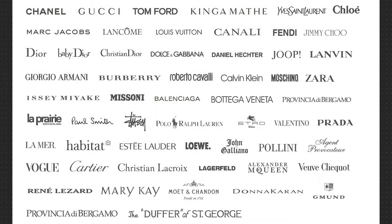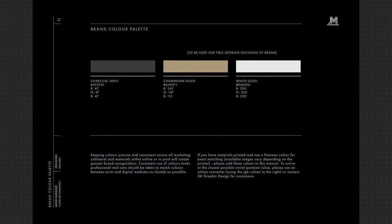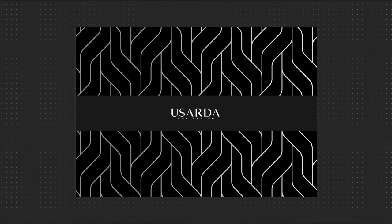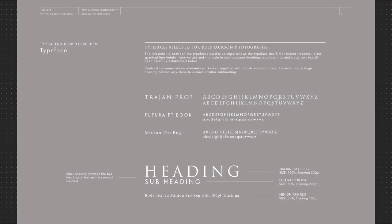So over the course of this class, we're going to look first of all at exactly what luxury is and how we would define it. Then we'll take a look at a number of different trends that anyone designing luxury branding really needs to be aware of — so that includes simplicity in design, deliberate confidence, correct use of negative space, and use of color. We'll also look at supporting identity elements, because it's not all about the logo, although that's an important factor. And finally, we'll look at how we can bring this identity system together and empower our clients to use that system consistently and successfully for their luxury brand. I really hope you enjoy this class and please feel free to post any questions or comments you may have.